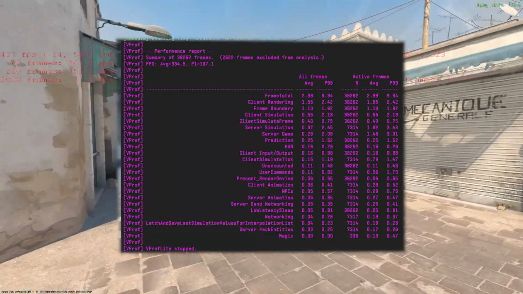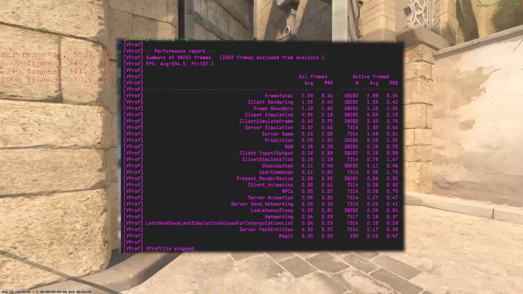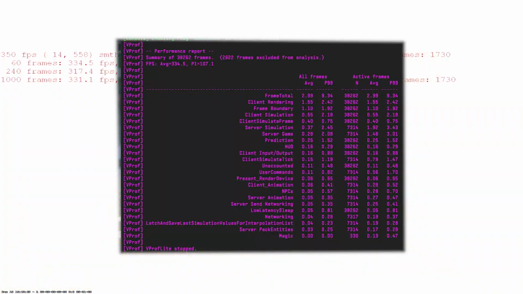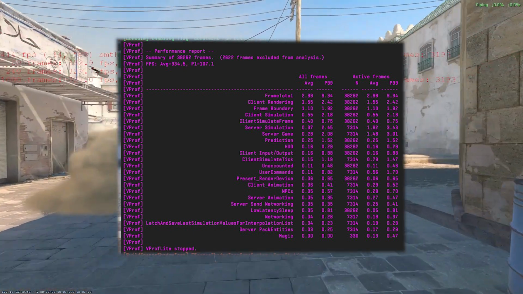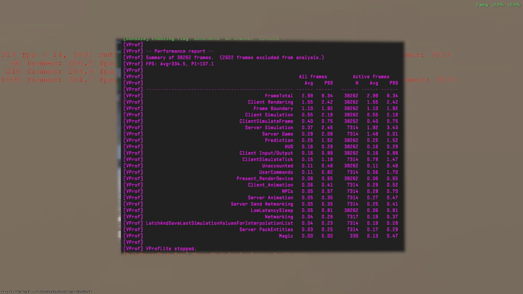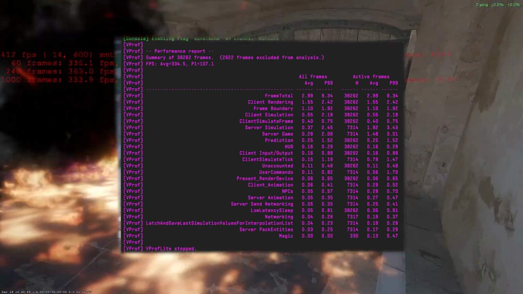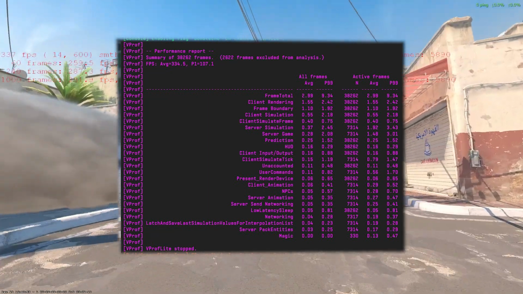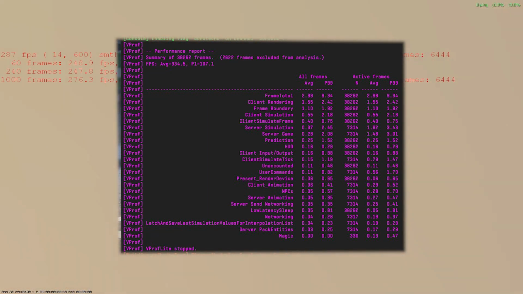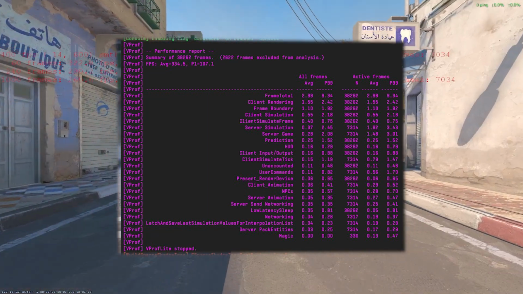First off, the one that we have on the screen is no preference. I ran these, of course, before I had OBS running, with nothing else running in the background, and then just changed it, reopened CS and tried each of these different settings just to make sure they were as accurate as possible. With no preference, you can see the average is 334.5 FPS with the 1% lows being 107.1.